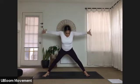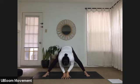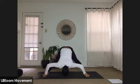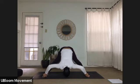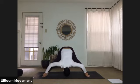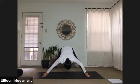Take an inhale. And as you exhale, we're going to forward fold. You can bend into both knees if you need. Catch the ground. Or if you need a little bit more, you can catch your big toes with your peace fingers. And bring your chest closer towards your thighs. Try to gaze towards the belly button. Keep breathing here. Take a deep inhale. Take a deep exhale.